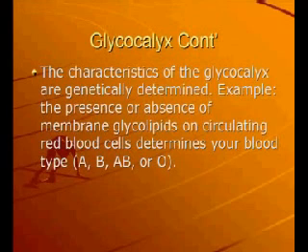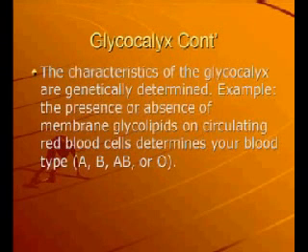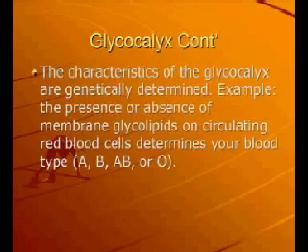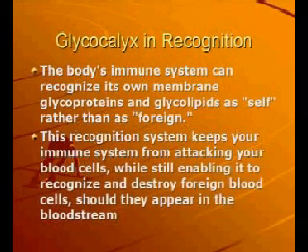Thus your immune system will begin to attack the foreign cells. In attacking the foreign cells, the immune system will cause a severe inflammatory reaction, an anaphylactic reaction is the other name for it, causing the release of certain chemical substances in the body that can eventually lead to devastating health effects, if not even death. So it's important that the glycocalyx and the recognition factor for our individual cells is preserved.